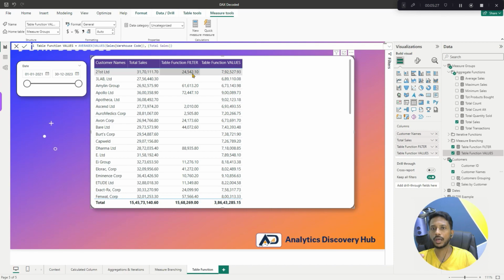If you talk about only the values implementation, we are getting the average sale value.